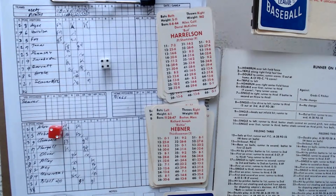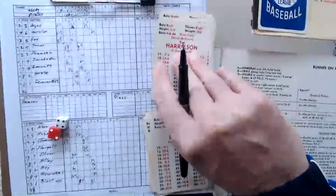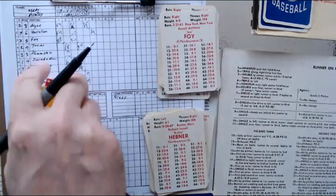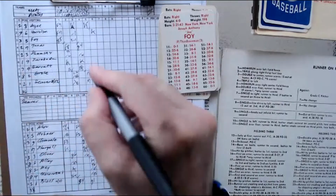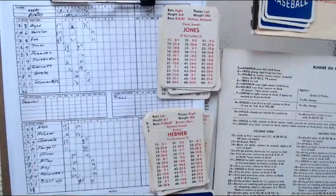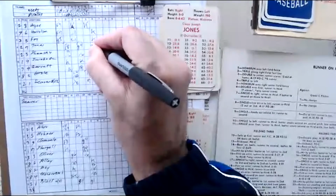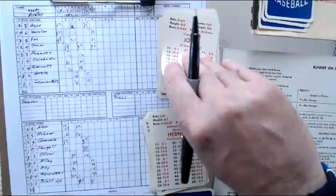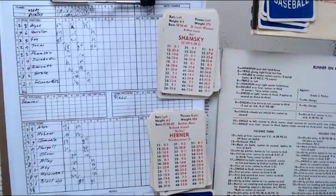Here's Buddy Harrelson, and that is a swing and a miss, strikeout. Next is Joe Foy with a 36, and that is a strikeout. Back-to-back Ks. That's 6 Ks. And here's Cleon Jones, and a 63 is a ground ball to short. Alley up with it and throws him out. 3 up, 3 down. We got a pitcher's duel going here.